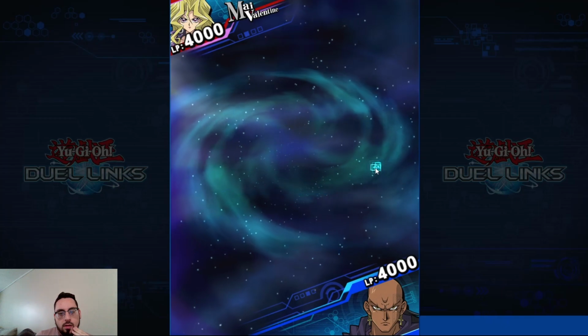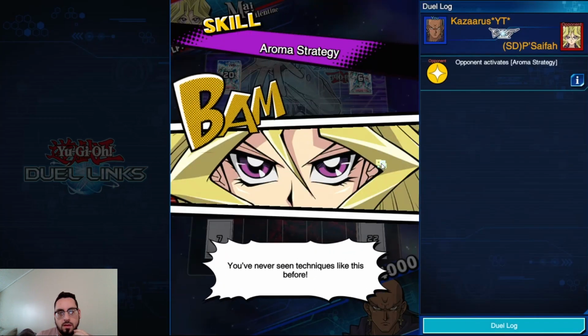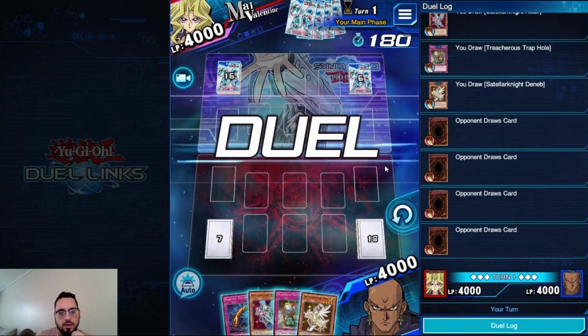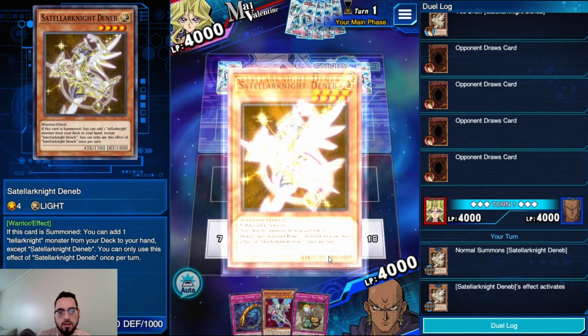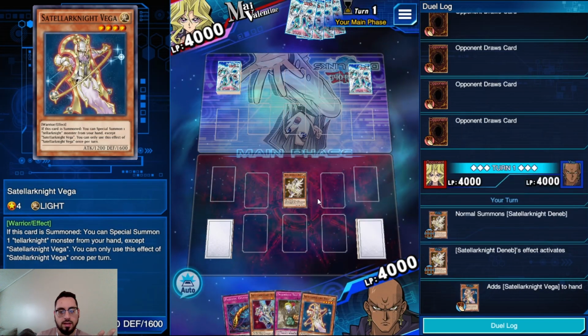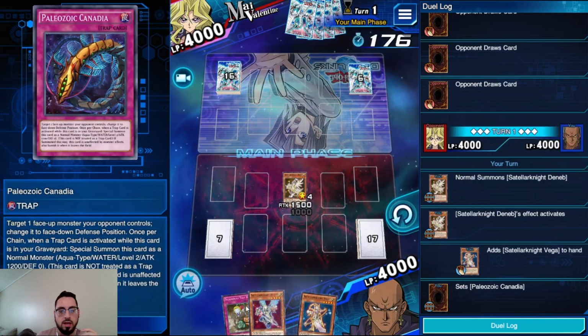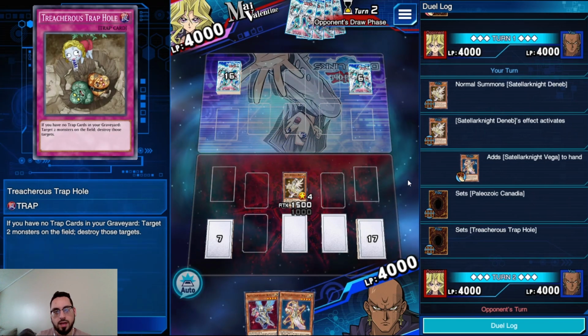Odium. I'm going first. Roma strategy. Alright. Wish I was out of plat. So, standard hand, we're just going to summon Deneb. Going to grab a Vega here, because on the following turn, if Deneb dies, I can go Vega, summon Altair, summon Deneb. And that is the Delteros play right there. I'm going to set my 2 back row and pass.